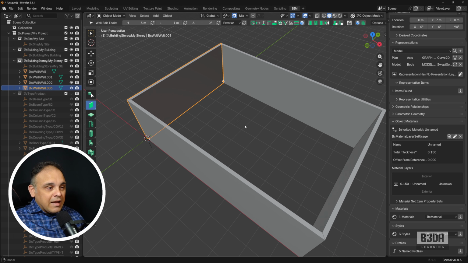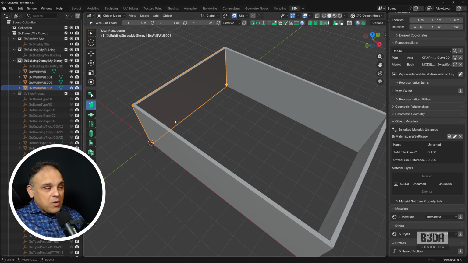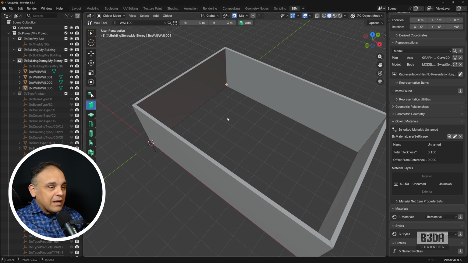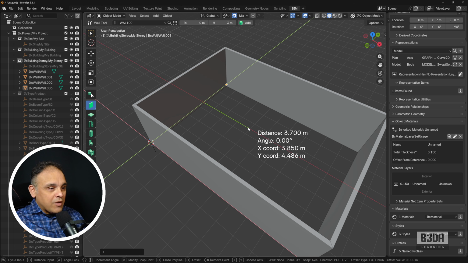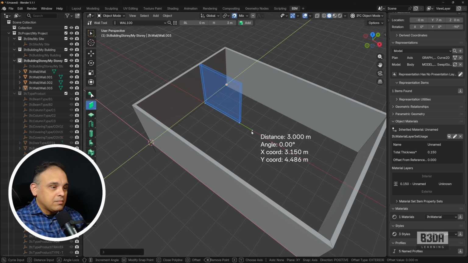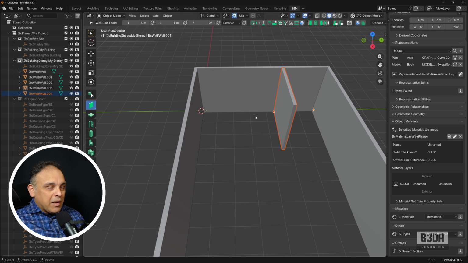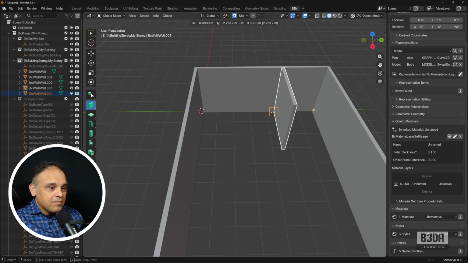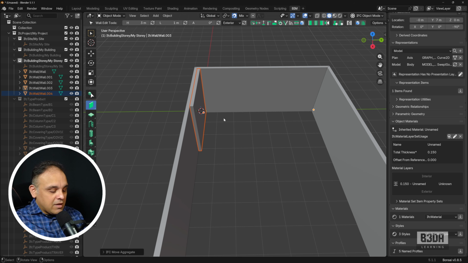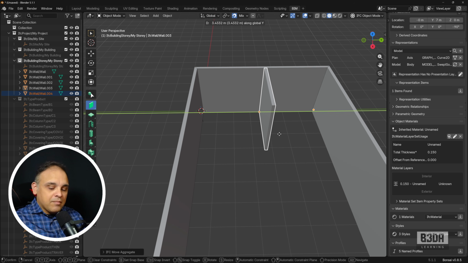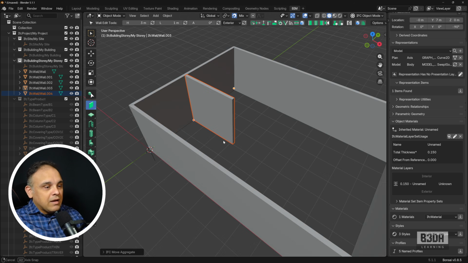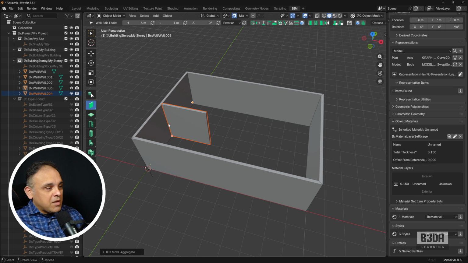I will now create another wall here. I have a wall with 3 meters right here. So press Shift A with the wall tool selected. And I will try to add it here. So 3 meters. Press Enter. And now I will try to place it exactly 2.85 meters from the left here. So I'll press G, B. I will place it here. And then Y, 2.85.